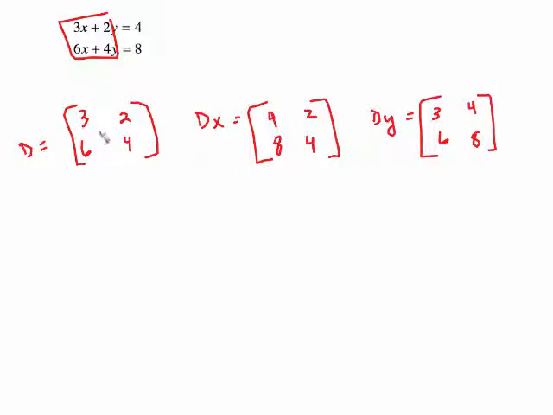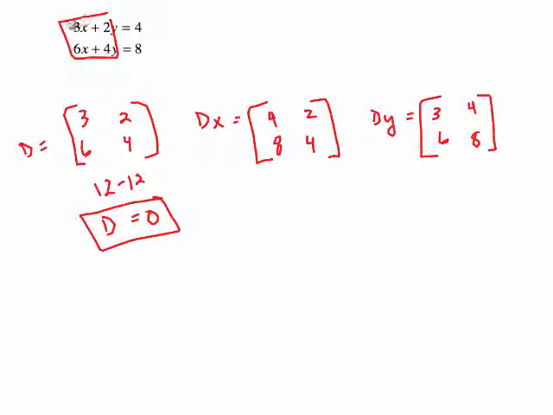Now we want to do the determinant. This is 12 minus 12, which gives me a d value of 0. So that says Cramer's rule is not going to help me. I need to complete this another way. I could go back to the very beginning and solve this system of equations using elimination if I wanted to, but I want you to think about something.